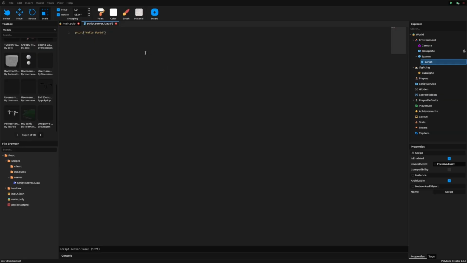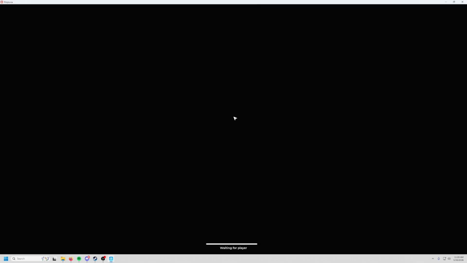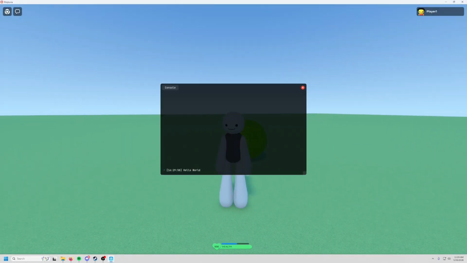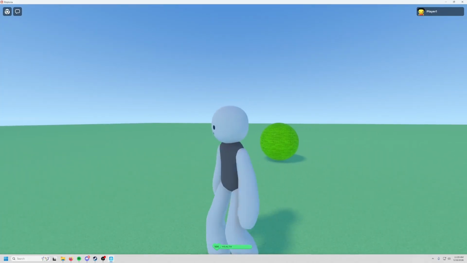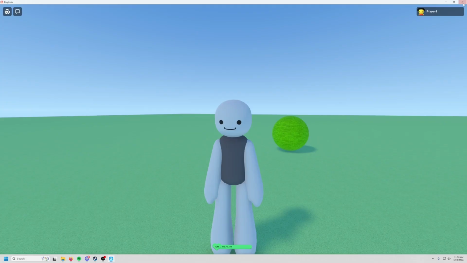And it will display hello world here. So save that, press Control S to save your script, alternatively here, and then press playtest up here. And if we press F8, we see hello world in our console. You wrote code. I'm so proud of you. Hopefully.